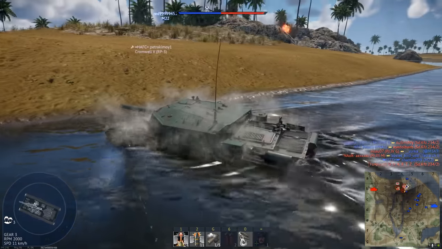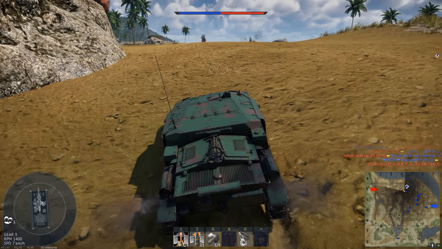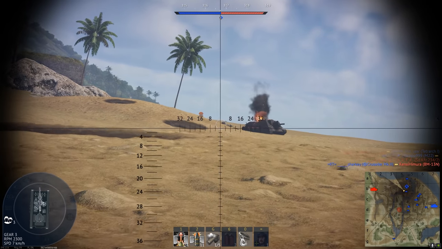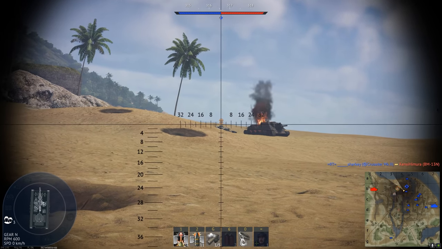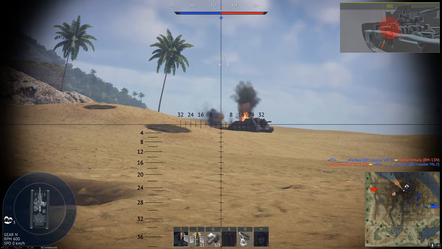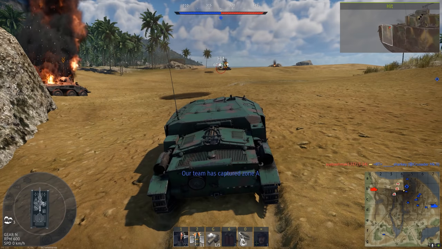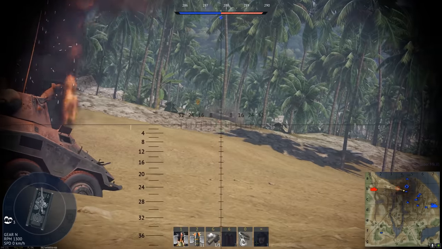Nicely done, M22. Well done. Okay, 10 degrees of gun depression. Here we go. Shirt skin. Nice one. Okay, hide the lower plate. Nice shirt skin. Nice one. All right, good. We're scaring him. Who's this? Oh, no.